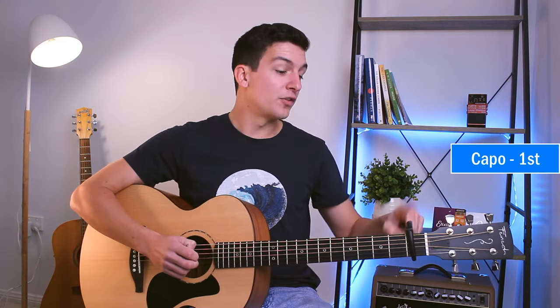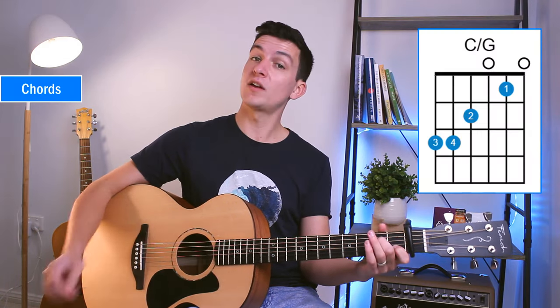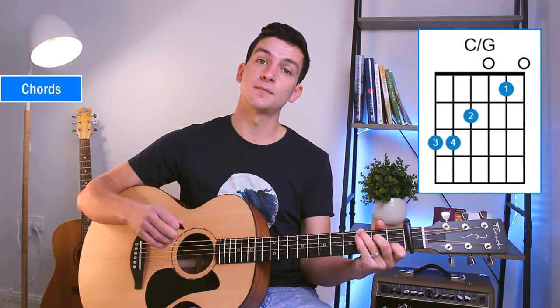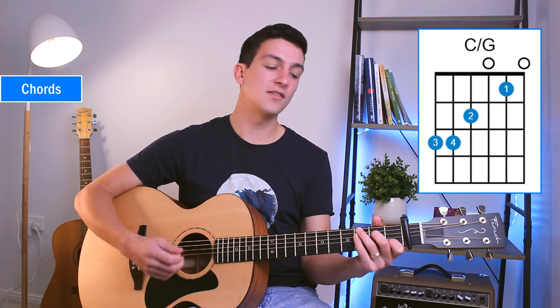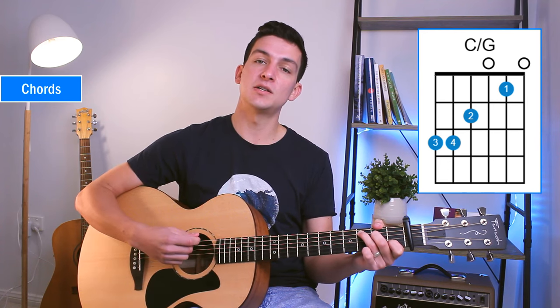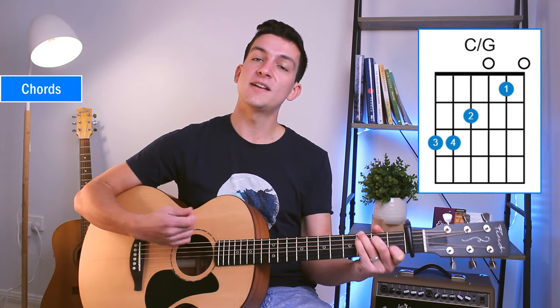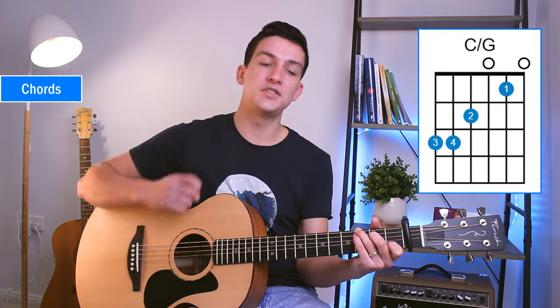Now we've got our capo on the first fret today, so everything I'm teaching you will be relative to that. Our first chord is going to be a C major with a variation. It's a C over G. So we've got our G on the sixth string and then a regular C major. So you can hear the difference there. If I play a regular C major compared to it, it makes it a lot more full in the bass, okay? So that's our C over G.